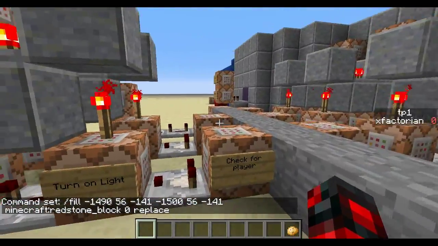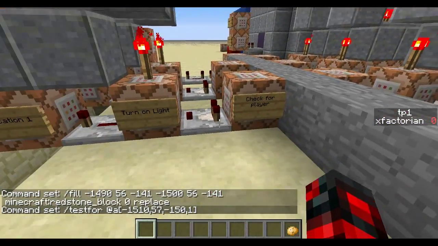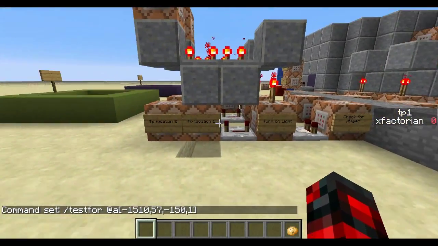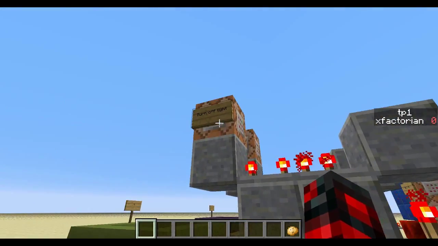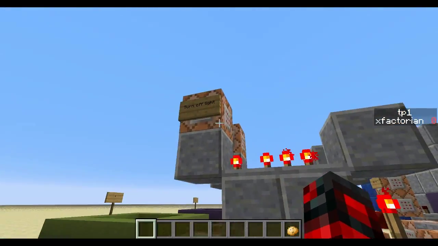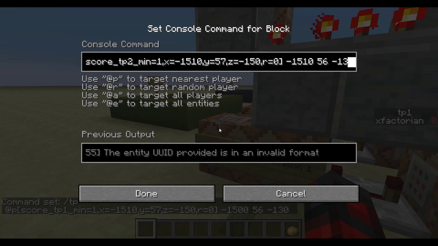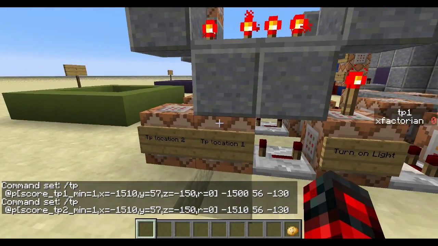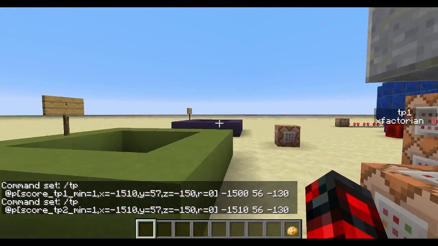So when these get activated, we have a redstone block that tests for a player on a lamp. If there's a player there, it will turn on the lamp, and then once that player is gone, it will turn off the lamp. Then obviously it just checks for TP1 or TP2, and it teleports the players with those scores. So if your score is TP1, it'll teleport you here. If your score is TP2, it'll teleport you here.